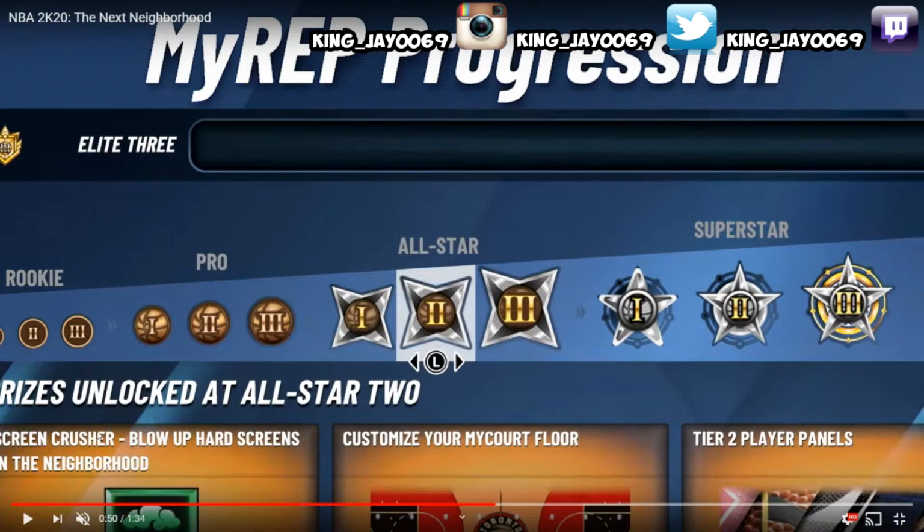That's one thing that you get at All-Star 2. It shows here that you get to blow up hard screens in the neighborhood, so you get more. I guess there are also park badges as well. You get to customize your MyCourt, and you get tier 2 player panels. Not sure what that is yet, but we'll get into that later.